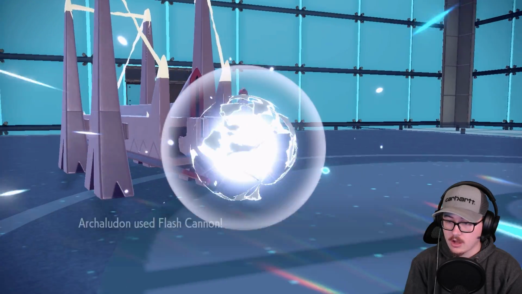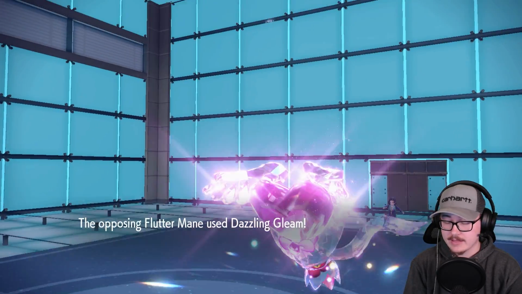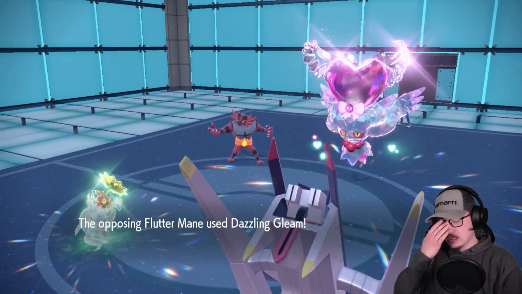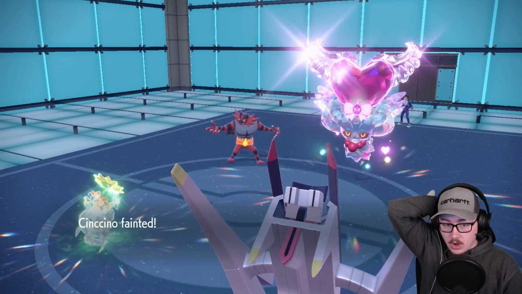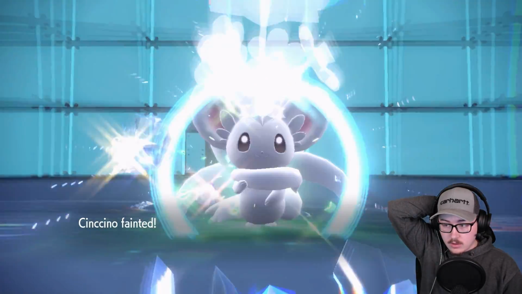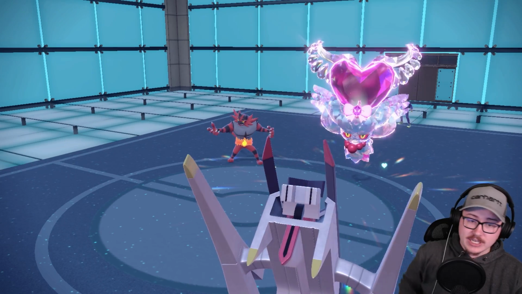Flash Cannon's gonna go off as well. Huge damage onto the Flutter Mane. And they go for the Dazzling Gleam. We just have to survive it with Cinccino. Oh no! Cinccino doesn't survive the Flash Cannon? Not the Flash Cannon, the Dazzling Gleam?